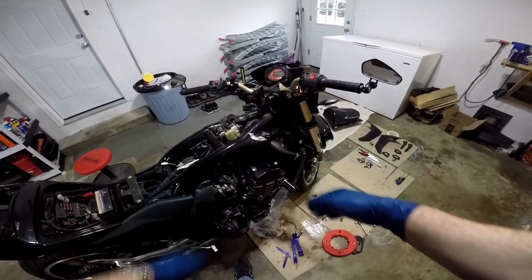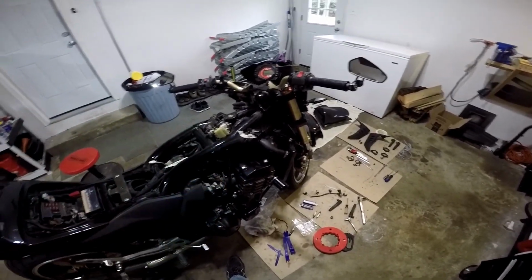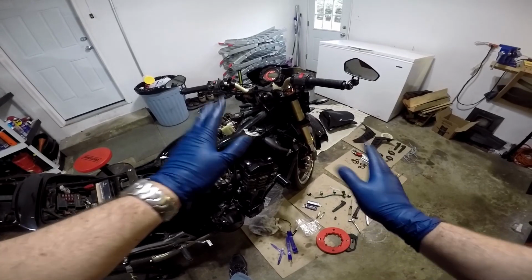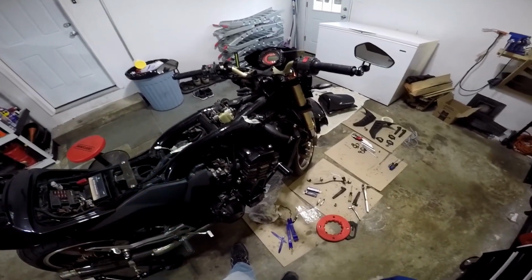Okay, so we got the head cover on, we got it bolted down. From this point forward, I'm going to leave you on your own. I'm not going to bother recording the rest of this because at this point, it's just a matter of putting everything back in the way that you took it apart. You can go back to the video and watch that again.